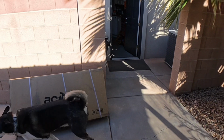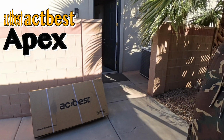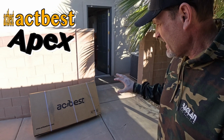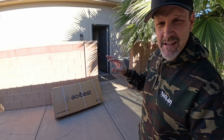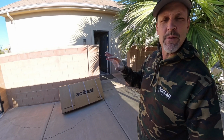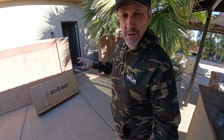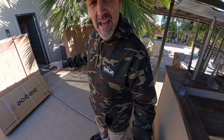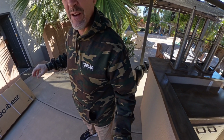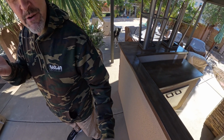Now this is going to be a really interesting project because this e-bike happens to be a very simple version. It's not a fat tire bike. It is the every person's bike, and the prices are great right now. So you should check these out. I'm going to give you my review, and we're going to take this Actbest bike, assemble it, take it for a test ride, and give you my impressions.